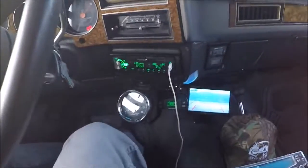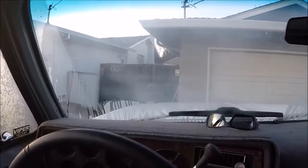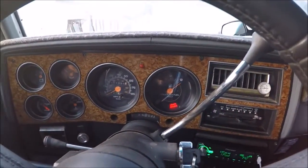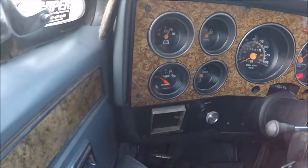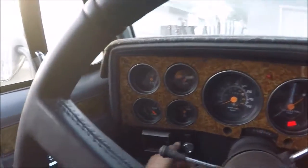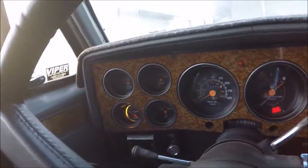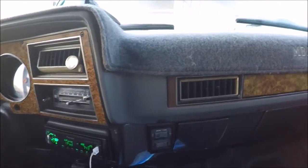Getting a bunch of little electronic stuff in this thing. But we're gonna wait for this thing to warm up a little bit. Get the window defrosted, and then I'll be on the road. Oil pressure's good, gas is good. There's my transmission gauge that I put in. Odometer, you can see it. It almost blends right in with the rest of them. And then the light comes on. That's the only thing you can see, the edge of the light, that I don't like. The other ones you can't, but whatever. I can't be too picky about it. Alright guys, see you in a minute.